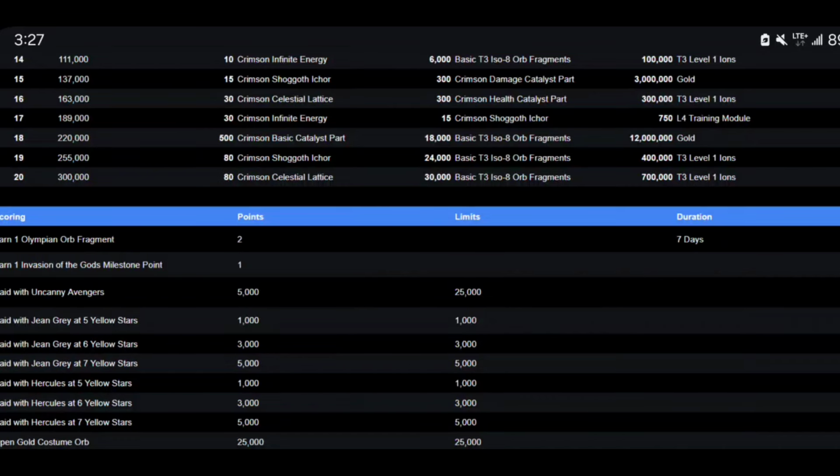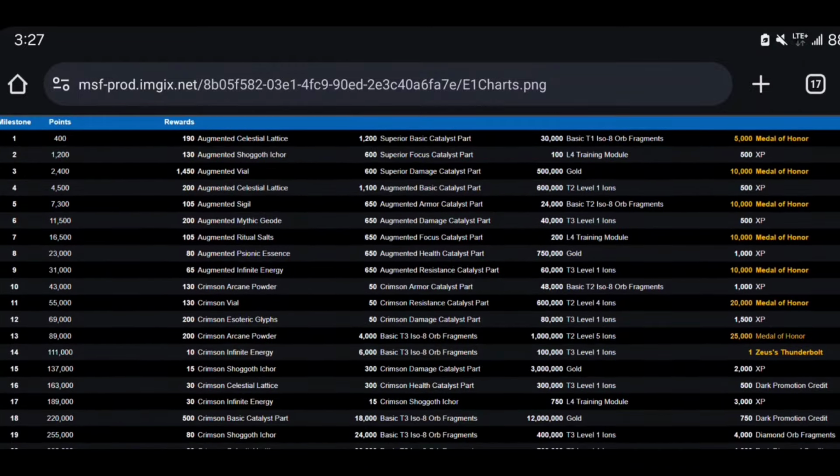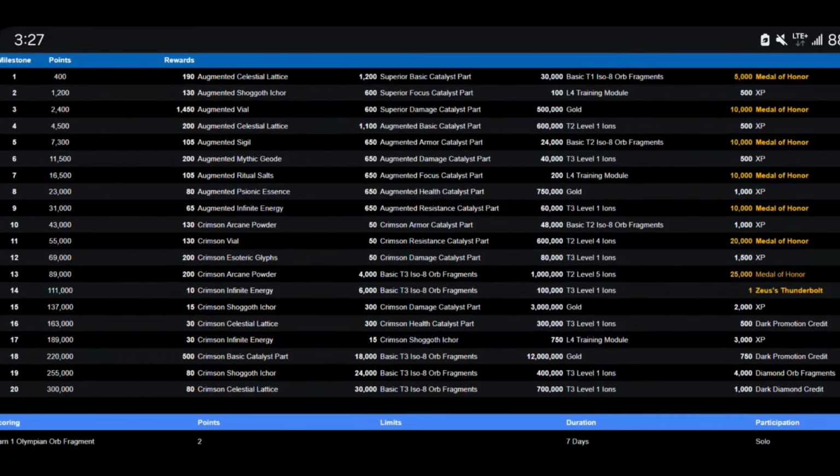That's basically it, guys. A pretty simple event. There's really only 3 components, right? Campaign energy, and then as well as raiding with those Uncanny Avengers as you're doing in the spotlight raids. And then last but not least, we are going to be taking advantage of obviously the web milestone side, which is using the showcase energy.